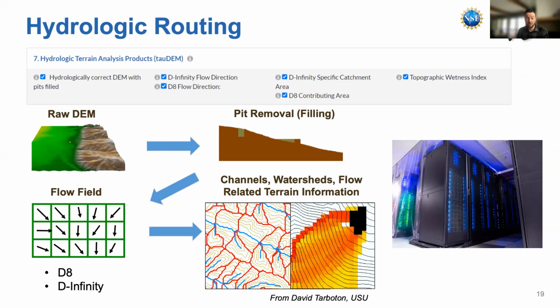of these other products. And this is a somewhat cool tool inside of OpenTopography because it's physically running on a supercomputer. So when you run a TauDEM hydrologic routing job inside of OpenTopography, you're supercomputing. We have a dedicated allocation on a machine called Expanse at the San Diego Supercomputer Center that's being used specifically for this.